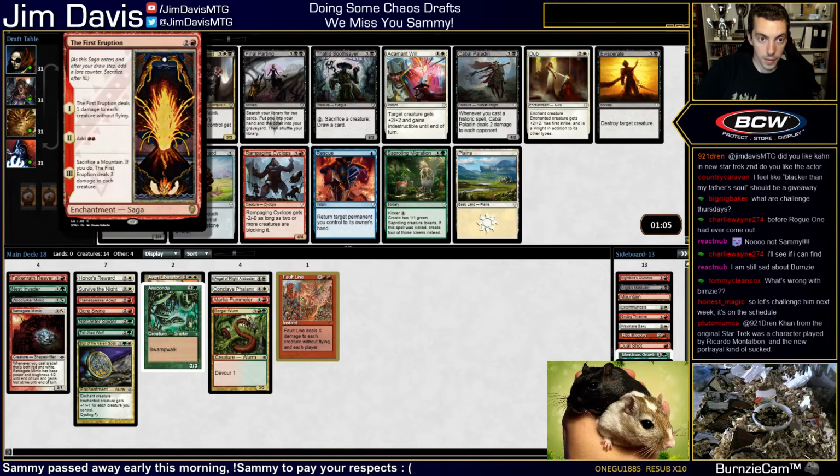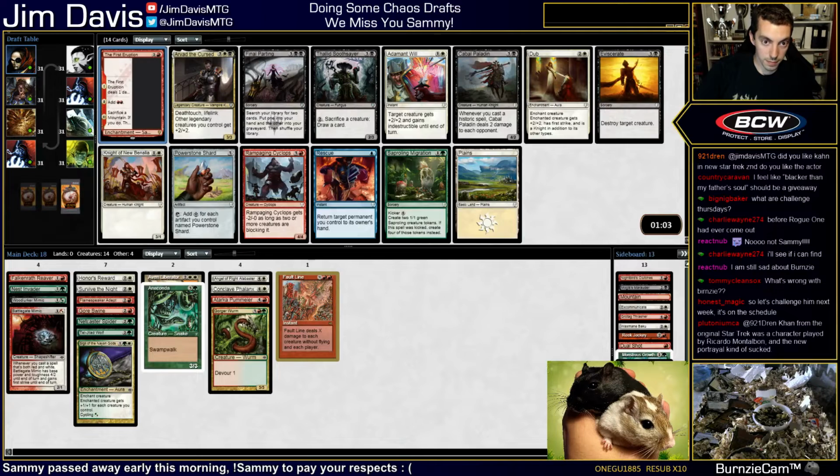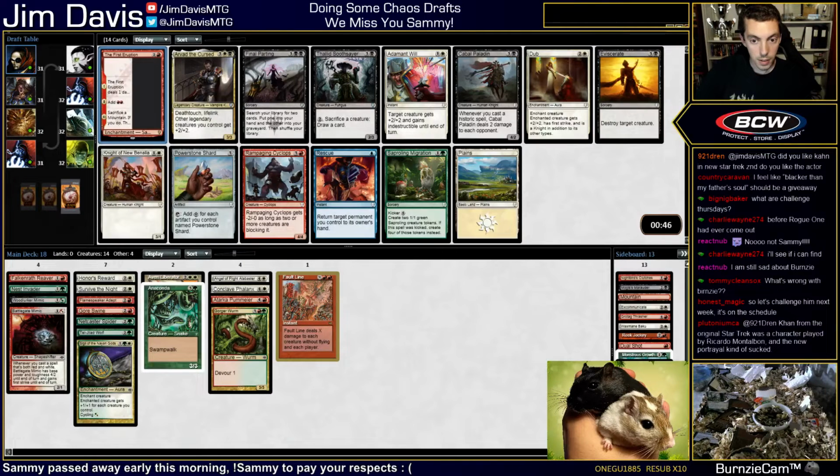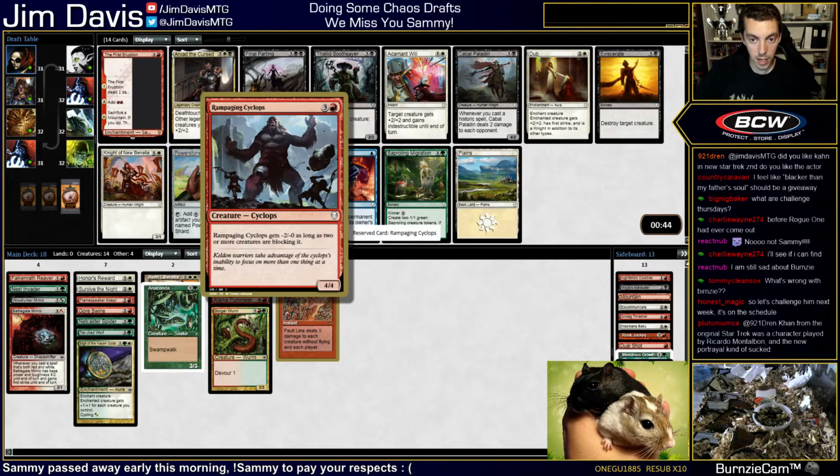Ooh, Dominaria. The first eruption, with no art. Because why would our cards ever have art on Magic Online? One damage to each creature that's flying. Add red, red. Yeah, I guess Rampaging Cyclops is okay.